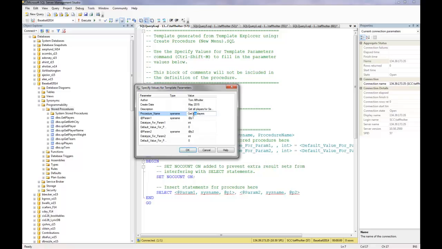Notice I put an SP at the front of this so that I know all my stored procedures, and I can see somebody's played with this before, always start with an SP. So in my code, when I see an SP, I know I'm referring to a stored procedure. Now the next thing down is it wants to know the parameters, and we're going to talk about parameters in just a second, but for right now, let's just delete this aspect out. We have no parameters that we're passing in, no values, so everything in here is going to be empty. No parameters at all. So when I'm done with it, I click OK, and it's going to change my background.